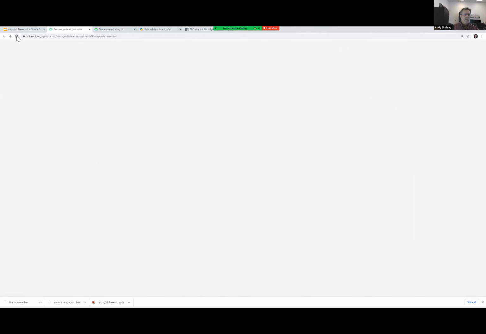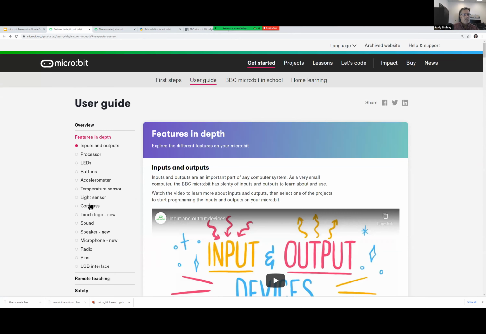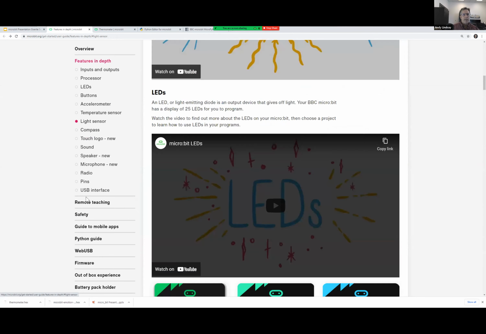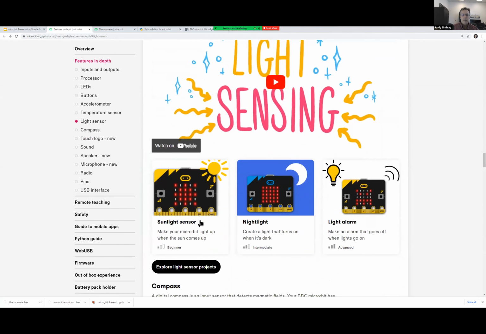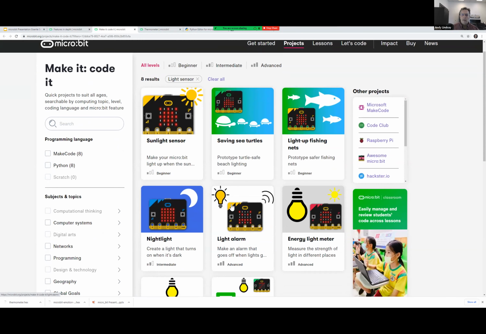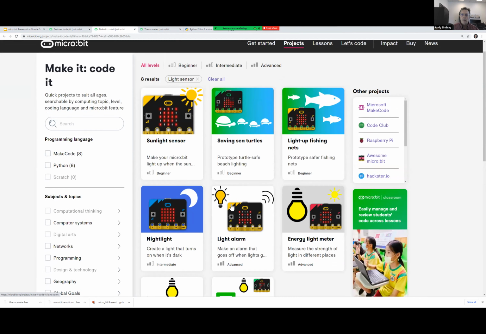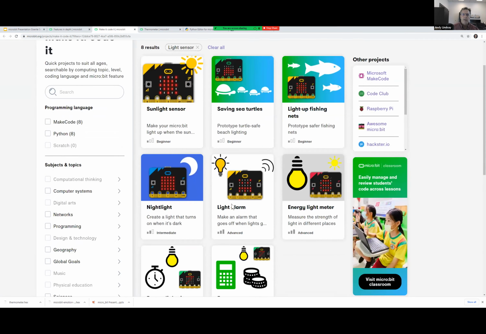So I'm going back to temperature sensor, I hope. Here we go. All right, next up is light sensor, which is just simply the LED array. Let's see here.